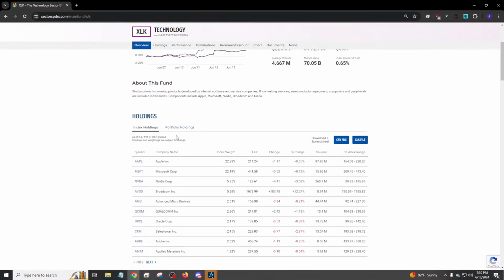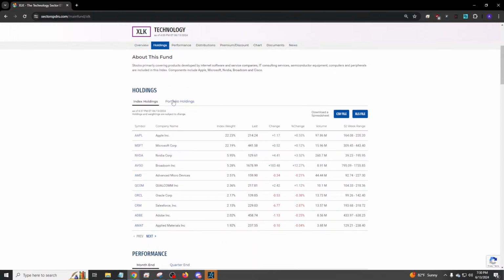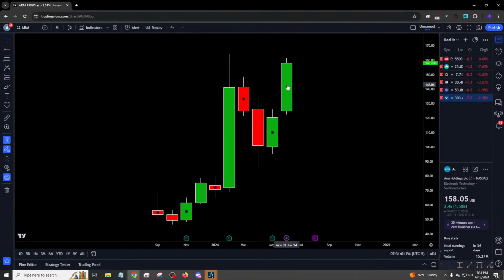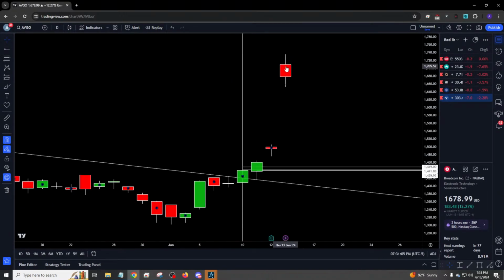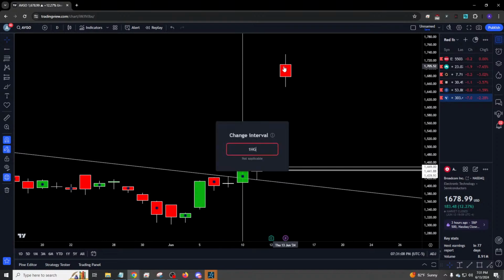In the technologies, you're going to see this is the holdings. So you can see, go in there, AVGO, big gap up, which is most responsible for that big move in tech today to the upside on the gap. But you see AVGO just big gap up. So that's where the gapper is.